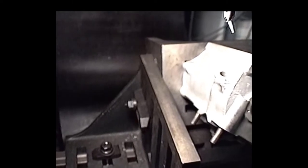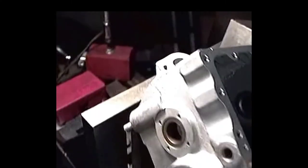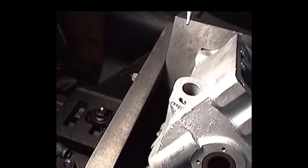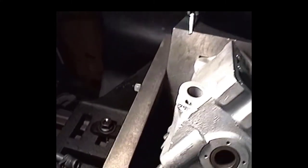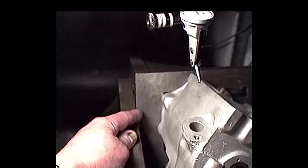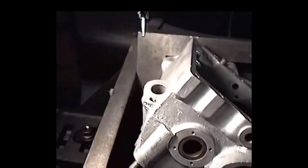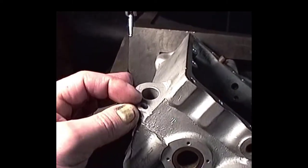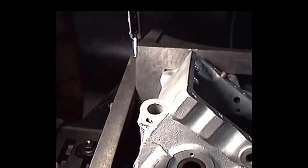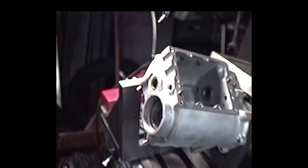Okay, what we've got here now is the setup for machining this compound angle on the transmission speedometer drive. I've already got the angle set up, and I'm using two angle plates: here's my main angle plate, and I've got an auxiliary angle plate here to get the other angle. I've already indicated this in, and I'm going to machine this hole. There's a broken out bolt in there. Somebody messed this hole up. What I'm going to do is machine a good hole in there, put an insert in there, and dial the true center back. So that's basically the setup here, and we're going to get on with that pretty soon now.